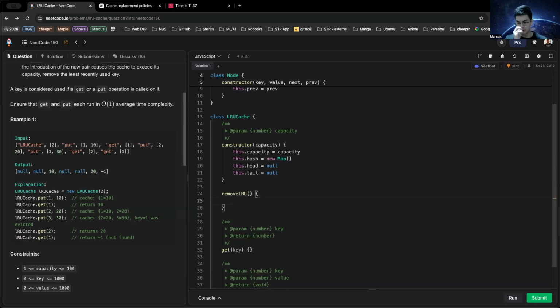This will be a function. Okay, so this is a helper. But how do I remove it in O(1) time?